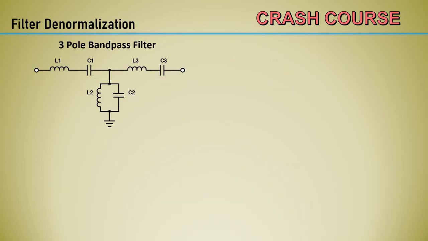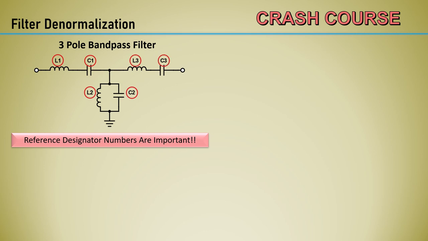The last round of the crash course is to design a Butterworth bandpass filter. Here is the topology for a third-order bandpass filter with the series elements first. Again, the input of the filter could have been a shunt pair instead of a series pair. It was just an arbitrary choice. Again, I stress how important it is to pay attention to the reference designators. The way we do it with bandpass is different but the discipline is still as effective. The bandpass filter sections are LC pairs. Here is L1 the first element of the filter. Here is the series capacitor. Since it's paired with the input series inductor it needs to be named C1 as it will use the same Butterworth coefficient as L1. The first shunt inductor will be L2 and its paired shunt capacitor will also be a 2. The third LC in series at the output will bear the number 3.